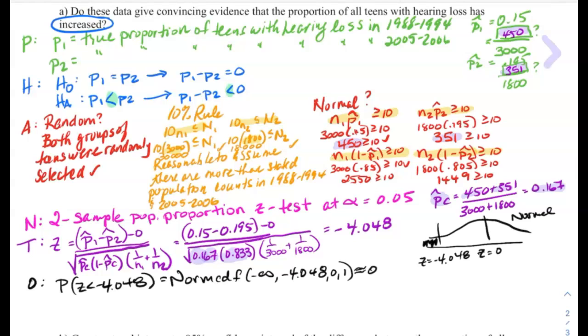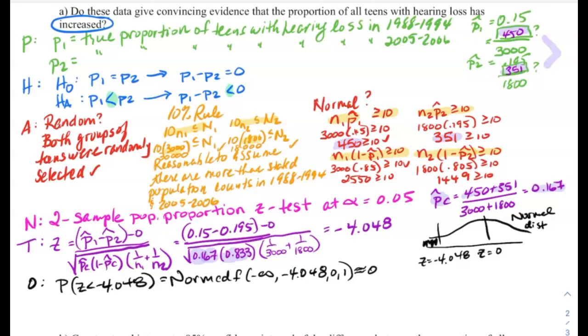All right, so for the O of PHANTOMS, I drew my normal curve. I said that this is a normal distribution. I labeled that the z0 is the middle, where -4 is, colored in the left-hand side, which again should match your alternative hypothesis. So then I wrote my probability statement for what I see in the picture. What is the probability that z is less than -4? I say I use norm CDF, but I really used my calculator to give me this value that it was something to the -5th power, which makes it a 0 essentially.